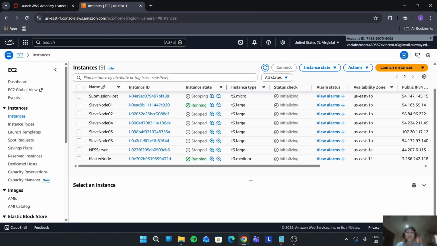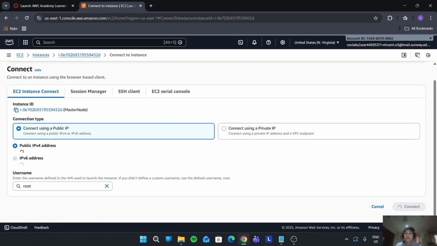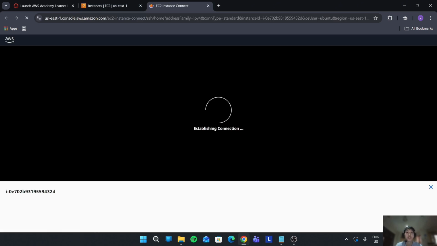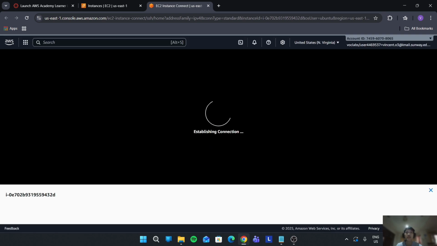Thank you, Jun. So next, I'll be demonstrating our HDFS in action. I'll be showing two examples of our system, first with only a single node active, and second with all 5 nodes active, so that we can see the difference between single node sequential processing and multi-node parallel processing. So first, I'll have to connect to my master node. This node is the brain of our distributed file system. It's responsible for managing resources and file metadata across the cluster.